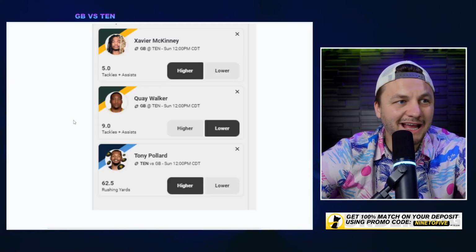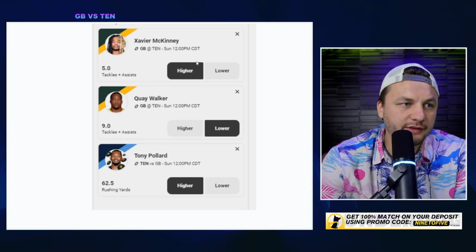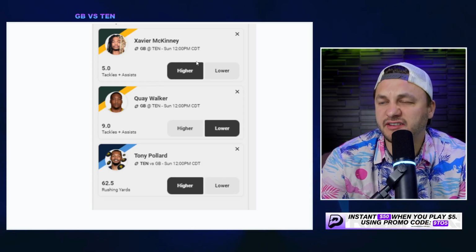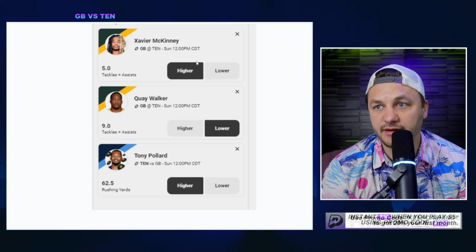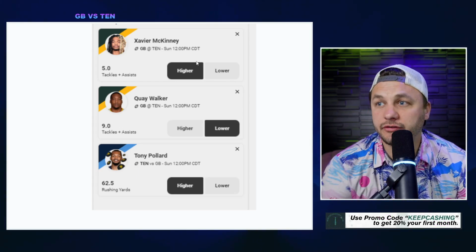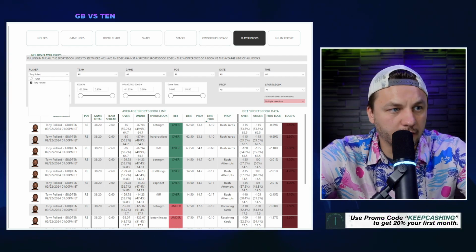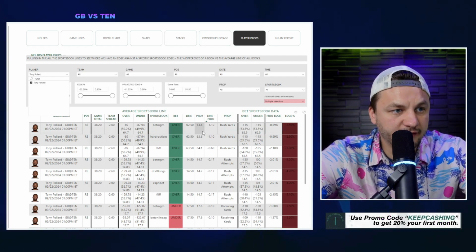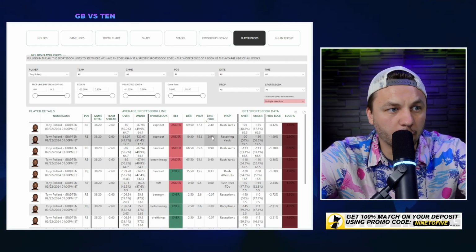And so looking at, guys, a couple of tackles and assist props that are likely to be pushes. Quay Walker under tackles and assists. And then Xavier McKinney over 5 tackles and assists. And then Tony Pollard for over 62.5 rush yards. Now, I do want to take a peek at Tony Pollard a little bit more here, seeing if we're getting any edges that we can really go in on. Again, what I want to do is over rush yards.